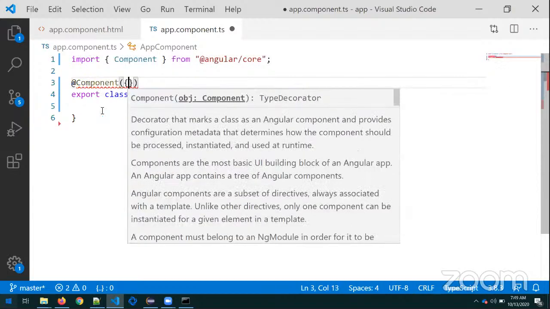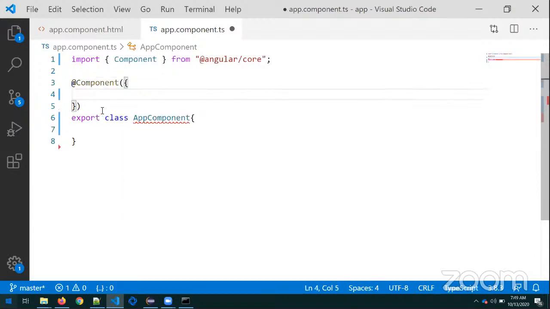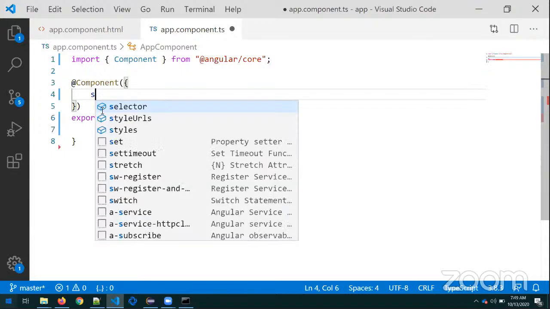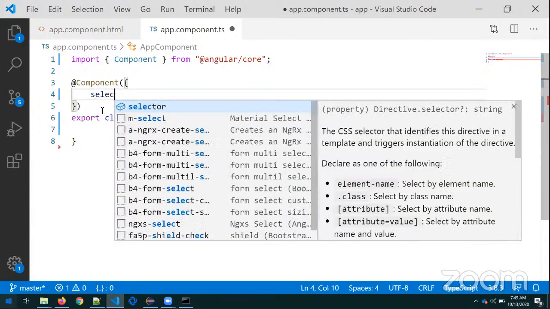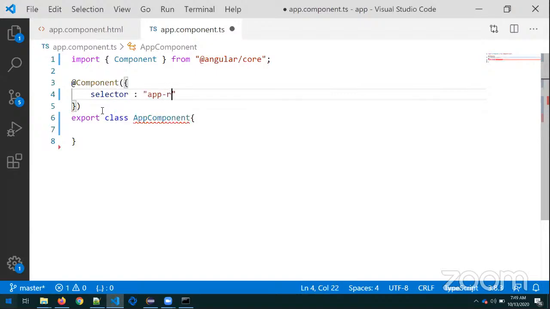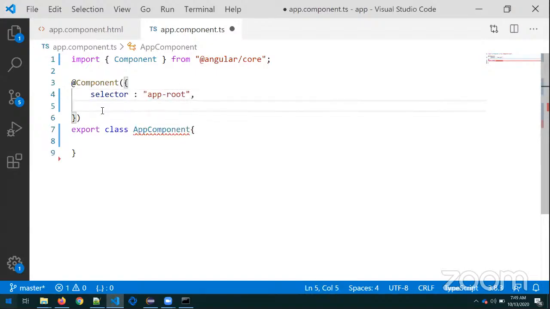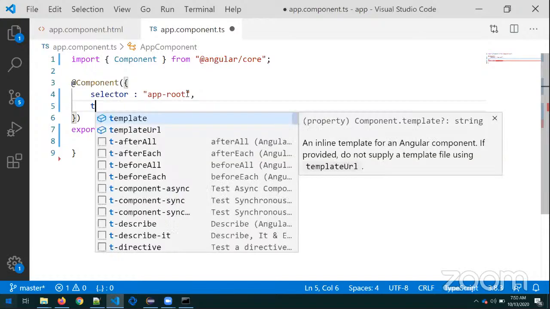Now tell me, what is the configuration information I need to provide? Very good, guys. What is the first one? Selector. What is a selector? Again, I am telling you, always use app-root until tomorrow. Tomorrow, I will tell you why. Okay, guys, are you able to understand the point here? Sir, can I give RK here? No, you should not. For today, use app-root. Tomorrow, I will tell you how to change it. You need to follow exactly the same thing, sir.